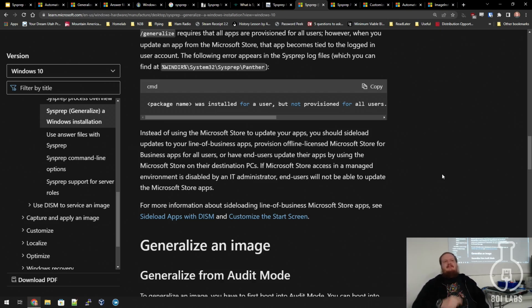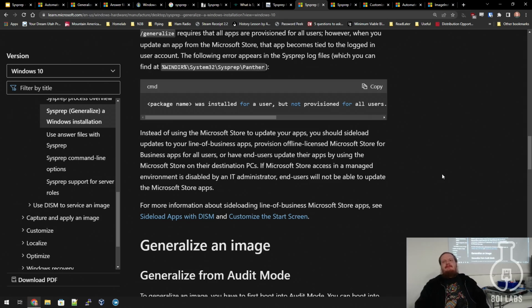Am I interpreting this wrong, or if during audit mode I created another user, would that cause a similar issue to what you're getting with the App Store? No, you can create users in audit mode and they'll stick. Okay. It could be as well because I didn't generalize correctly. I disabled the built-in administrator, created an IT user, and created the password, but once the image did boot, it wanted me to reset the password.